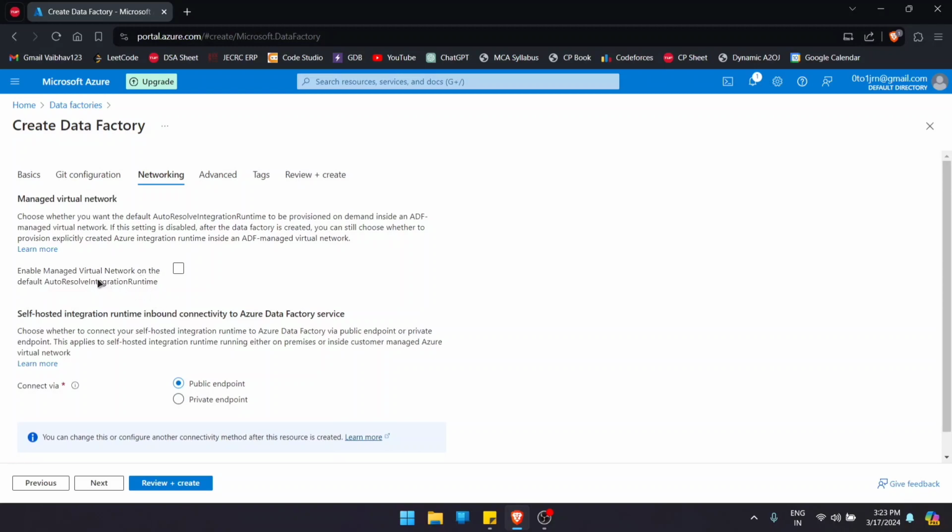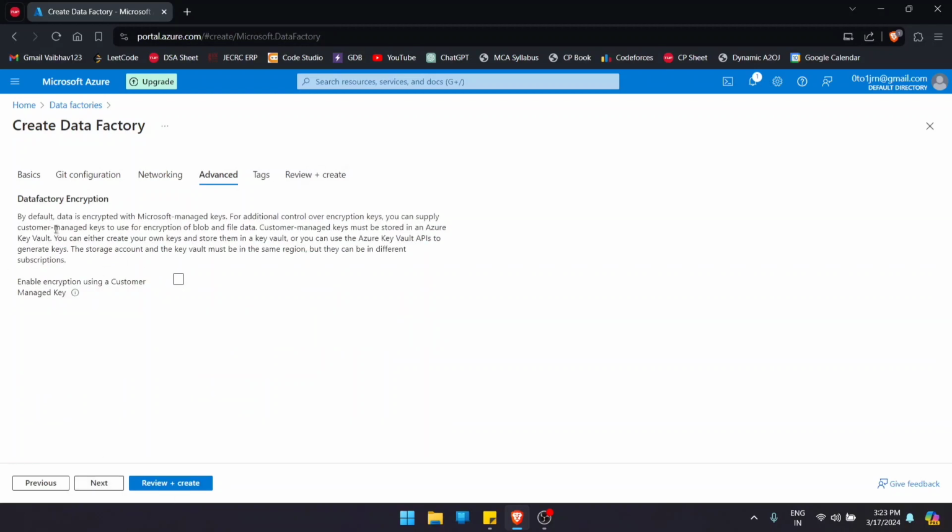Managed virtual network helps where we are trying to use it with private endpoints or some private services. So in that case, you can go with it. I would choose this one because I would like to show you some features of auto resolve integration runtime with managed VNet.